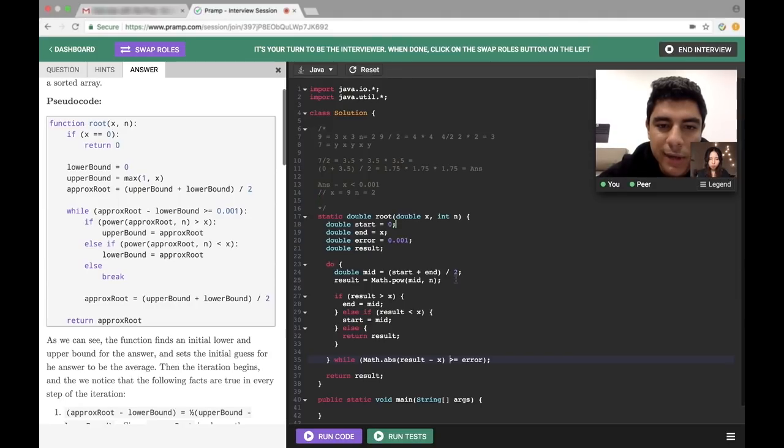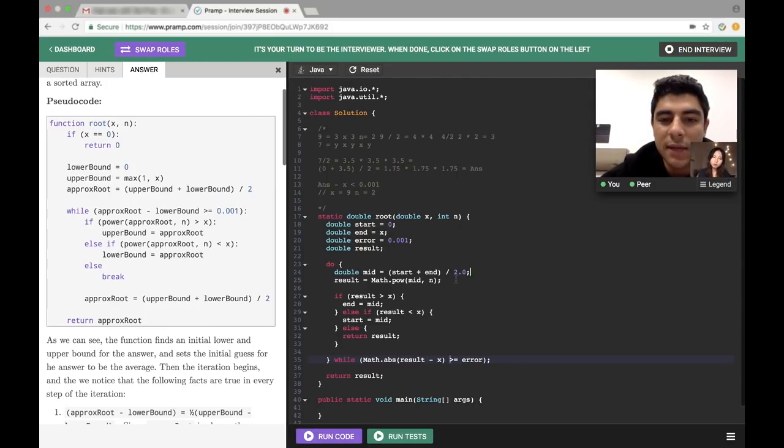So we have our start here. Our start is equal to 0, and then our end is equal to 9. So start plus end, divided by 2, we're not doing integer division because these are doubles. So double over integer gives you double. Just to be safe, we can do divided by 2.0.